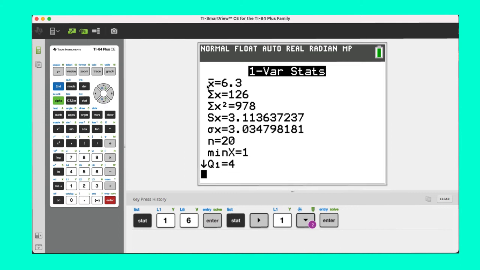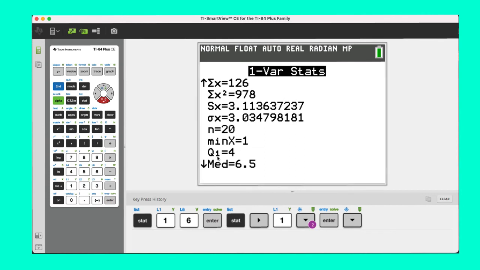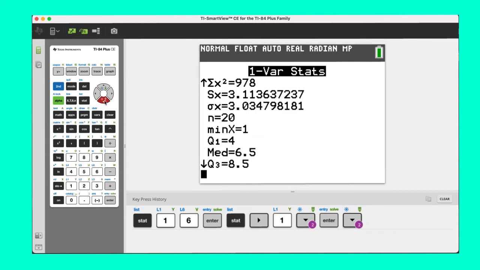The first one, X bar, is our mean, which is 6.3. Then we have the sum of all our values, which is 126. N is the number of pieces of data. Min X is the smallest, which is 1. Q1, or the lower quartile, is 4. Our median is 6.5.